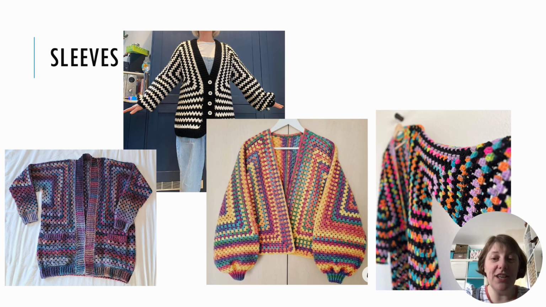Right, so your next option is sleeves. If you look in your bottom left corner, you've got the purpley bluey multi one. This is a tapered sleeve. We start off with a nice comfortable width at your armpit, and it will go down, tapering in until it reaches your cuff, and the end of your sleeve will be the same width as your cuff. This is quite a nice option. It uses the least yarn. It does involve you doing some decreases though. So if you're not particularly great at remembering to do decreases, then don't go with that one.